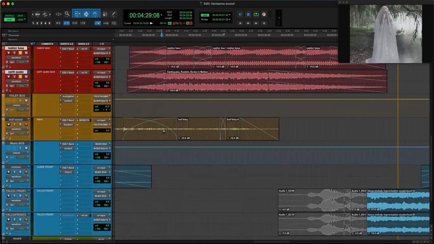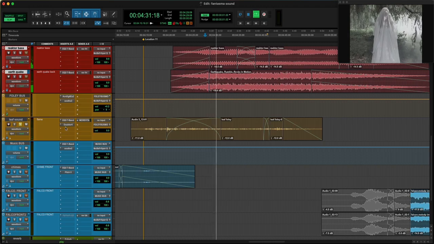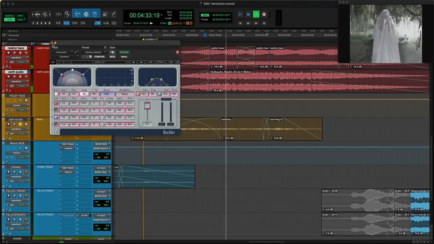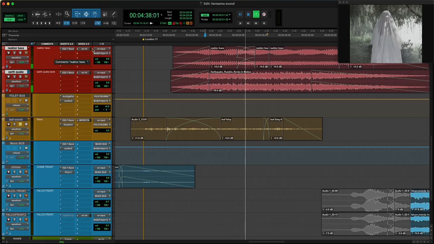So we have a channel of Foley. Because we see the leaves going upwards, we had to use some dry autumn leaves and scramble them in front of the microphone, and then added some effect for flavoring. So this is the leaf sound. Let's play it by itself. I added a Doubler from Waves to give this kind of upwards effect.